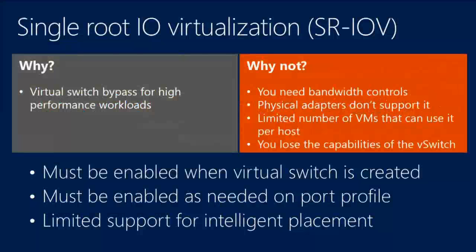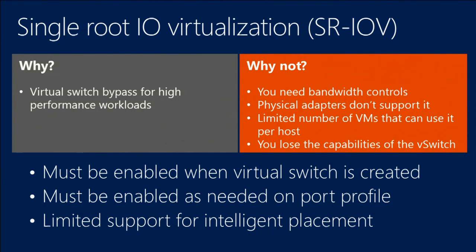Let's talk a little about the hardware that you have to work with. There are a number of optimizations available depending on what hardware you have. SR-IOV is one of the types of optimizations, a type of network card you can get that gives you this capability for the VMs to essentially bypass the virtual switch. It really gives them a lot of performance because you're going directly to the network adapter. The downside is you're bypassing the virtual switch, and essentially you lose all the bandwidth controls, all the extensibility. Network virtualization has to go through the switch. So you lose a lot of capability. So it's really limited in what VMs can use it. So it's really those that need a very specific level of performance.